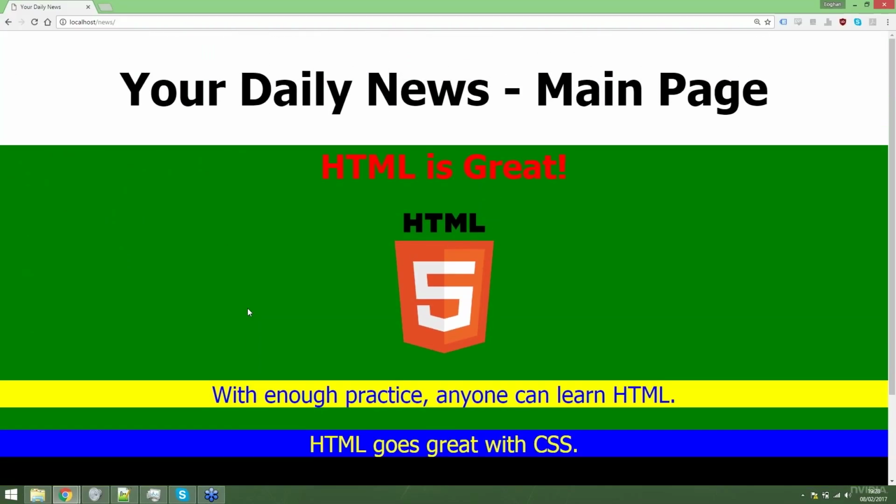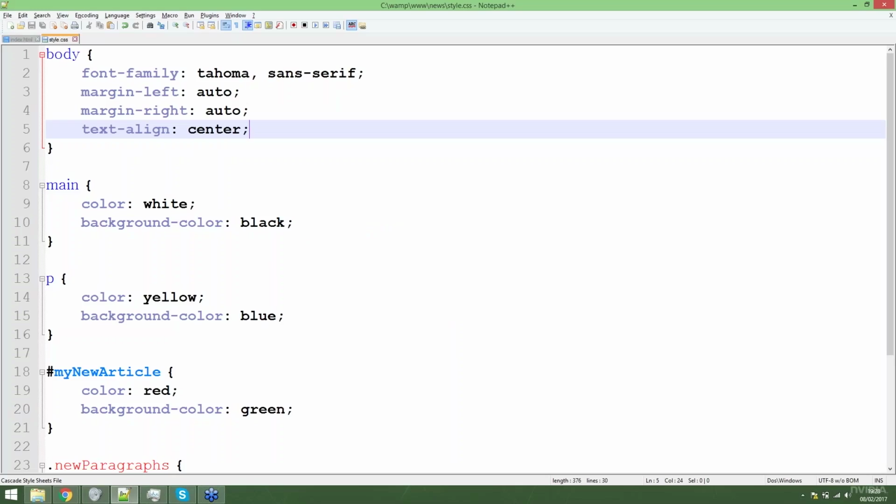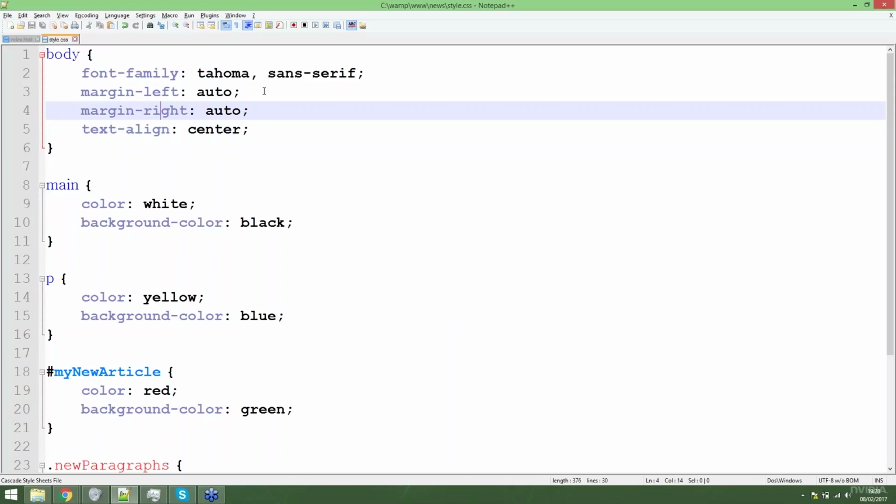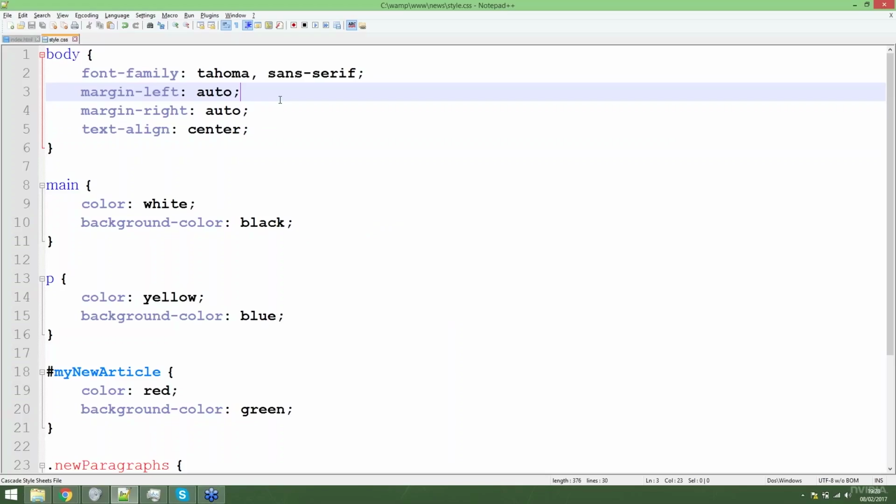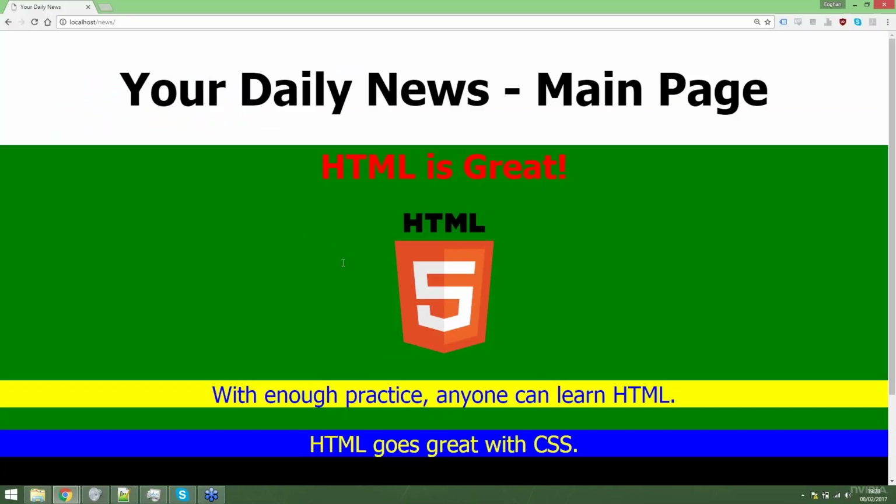What if we wanted to start floating things around on it? So let's say for this image, what if we wanted this to actually be up near this, anything like that? What would we use for it? So under our image tag, which is a little bit down the screen, explicitly tell it to float up to the left. Now we've got it nicely in line with an unintended nice graphical effect below it as well.